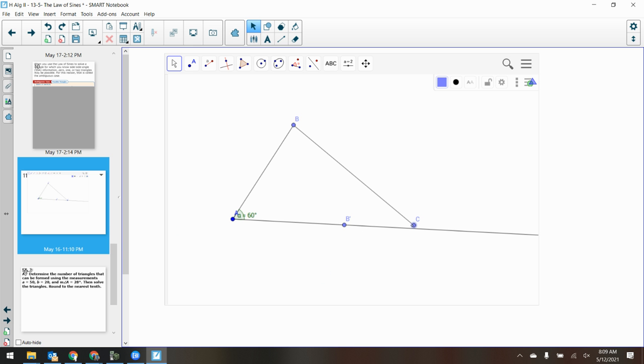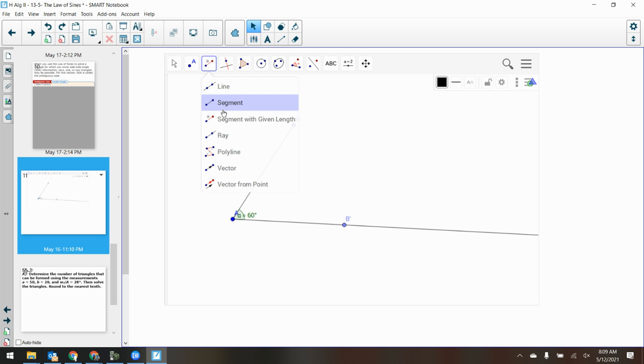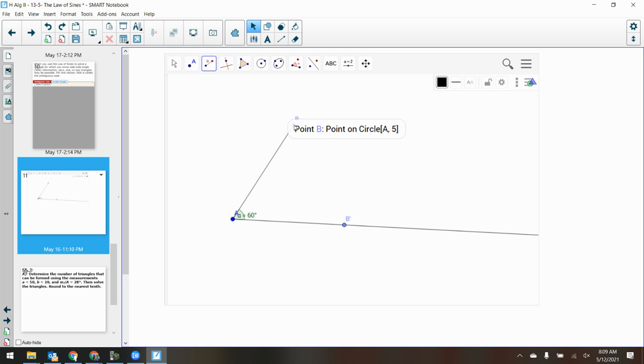Now, what if I do this? Let's delete away that C, and let's make that something smaller. I've got to strategically pick this now. Segment with a given length. Okay, I did 3 and then I did 7. Maybe I do like 5.5. Let's see if that's going to work. Use the move tool. Okay, we have a try. Nope, that's not going to work yet. Let me delete that away.